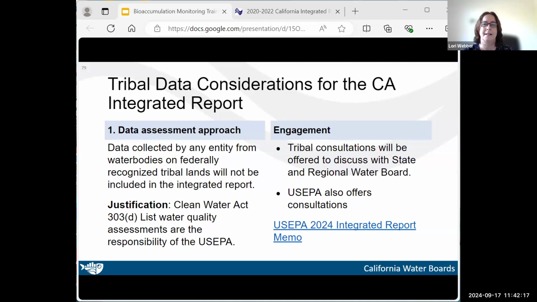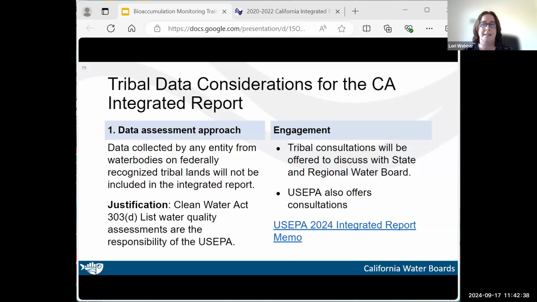First is that data collected within the boundaries of federally recognized tribal land by any entity will not be assessed for the integrated report. The reason that we're doing this is that the 303(d) list is the EPA's responsibility.